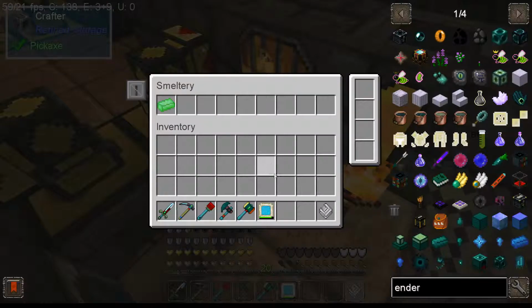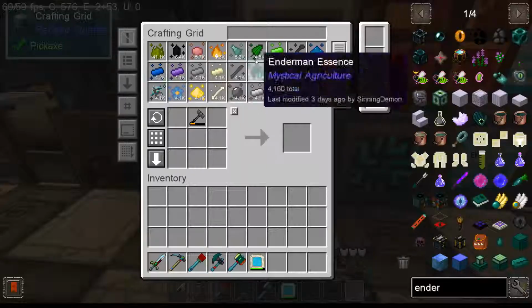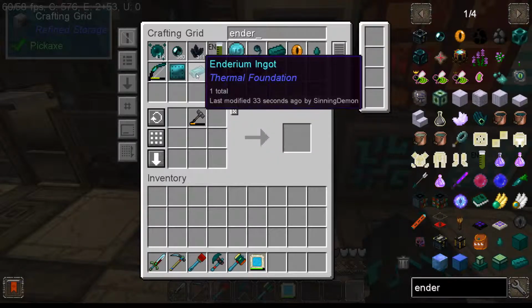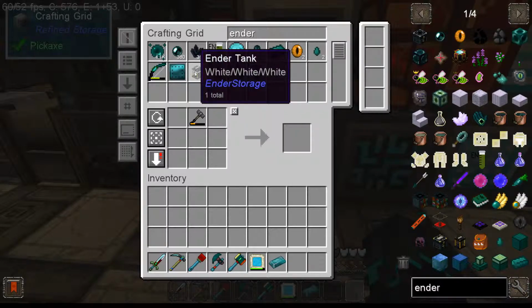Alrighty. And we're going to put this in the pattern grid. Now what happens is, as I go upstairs, if I type in Ender, I have 1 Enderium ingot. If I take it out, I have none. So I'm going to need like 7 total ingots. So let's craft 6 more.